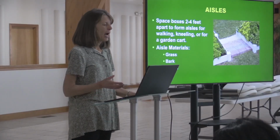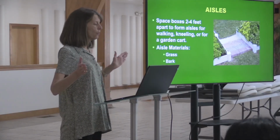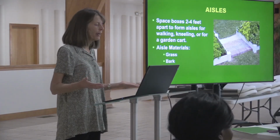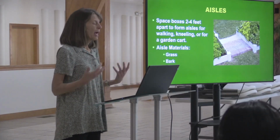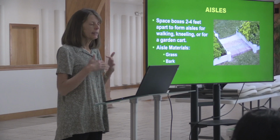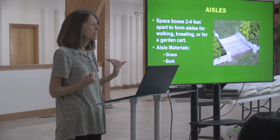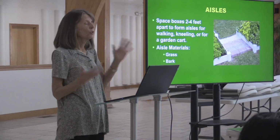Alrighty, let's talk about the aisles. So the aisles should be, again, 2 to 4 feet wide, so you can kneel, you can walk, you can get a garden cart in there. Your aisles may be grass, bark, gravel, dirt. It doesn't matter. You're not growing in them.